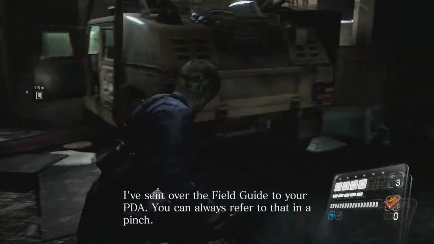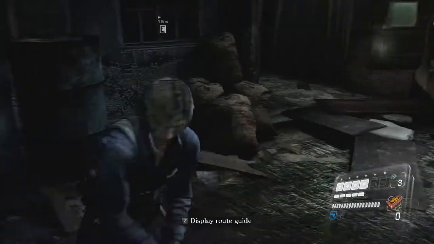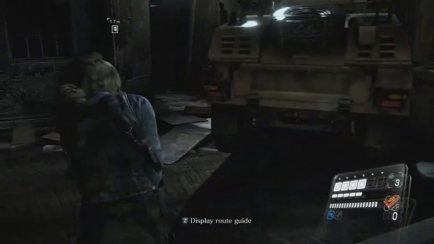I've sent over the field guide to your PDA. Okay. You can always refer to that in a pinch. We are a bit more in control now. Display route guides. Okay, that's cool. Just some waypoints.